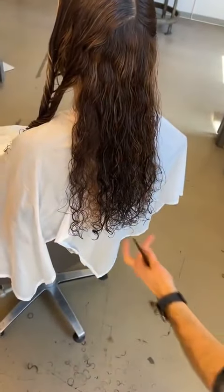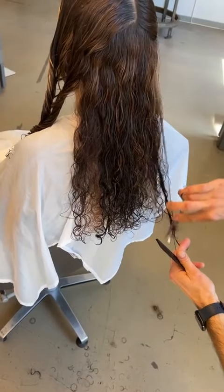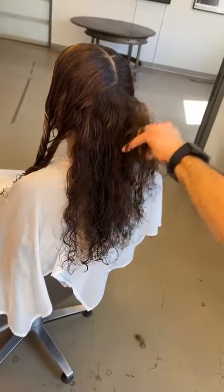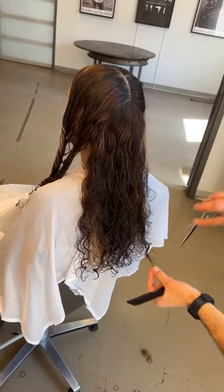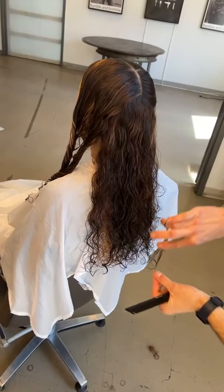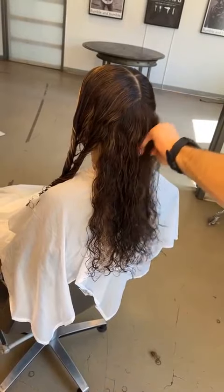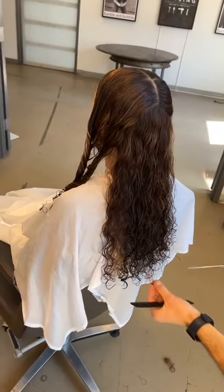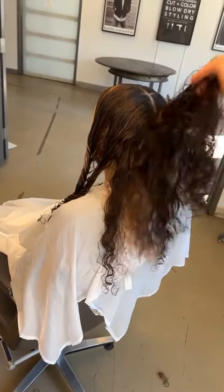Now, one important piece of information, my model does not blow this out. She wears this curly. So it's a good piece of information to understand, right? Consultation is key. Ask questions, ask so many questions. Really get in there. Understand what your clients do, how they operate, the products they use, of course.